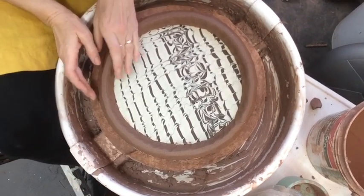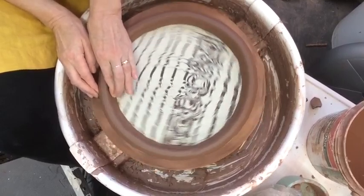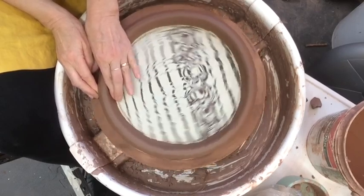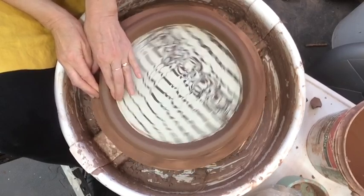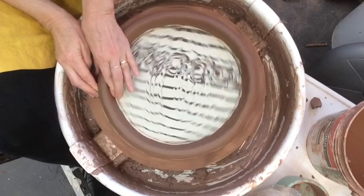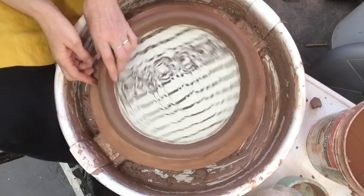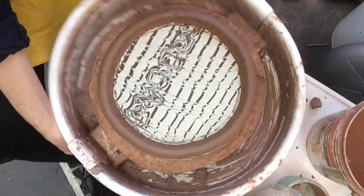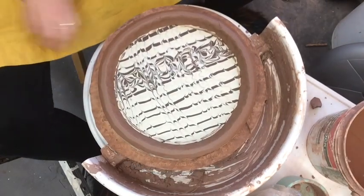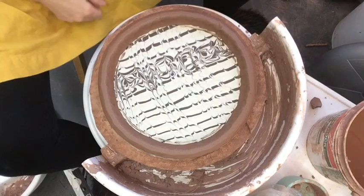So I've put this on, and it sat overnight because I got busy doing something else. Now I'm definitely going to lose a little bit of my marbling right here on the edge, but what I'm mostly concerned about is making sure that it's really down. And I'm going to take off my really dirty splash pans, at least this one.